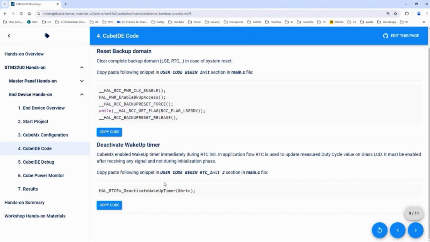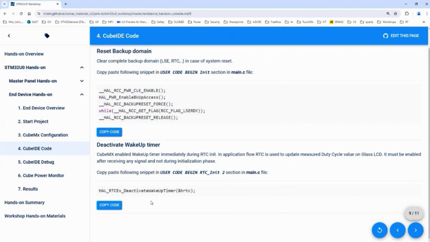Another small piece of code that we need to add is inside the initialization of the RTC. It's to temporarily deactivate the wake up timer. You remember that in CubeMX, we have activated this timer. So by default, when you do the init of the RTC, it will be activated at the end of the init, when you exit from the init.